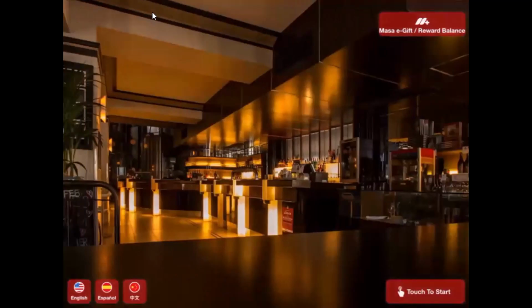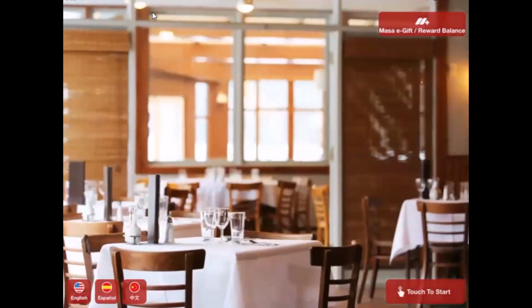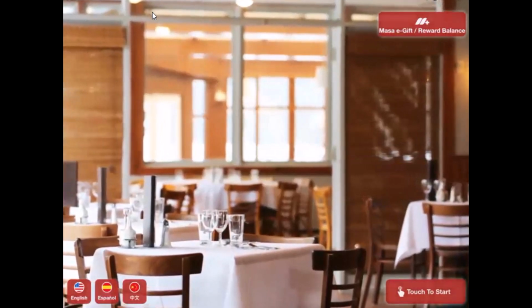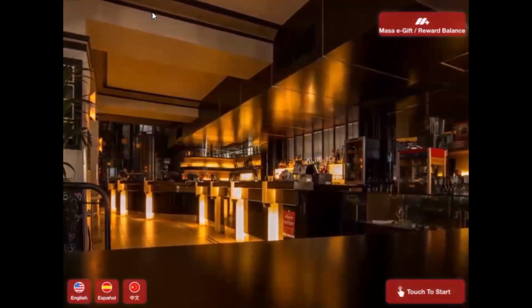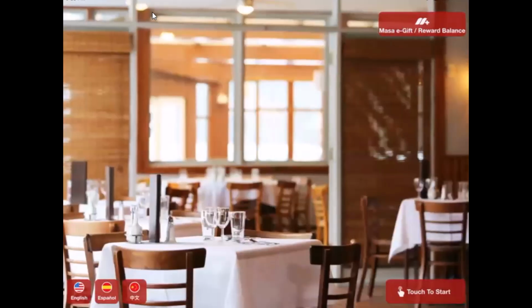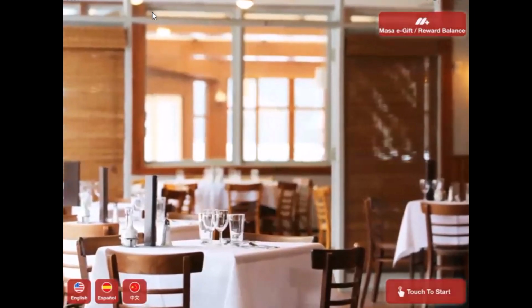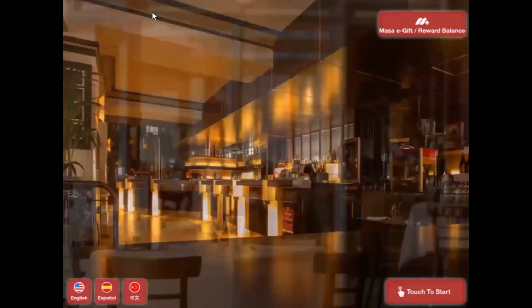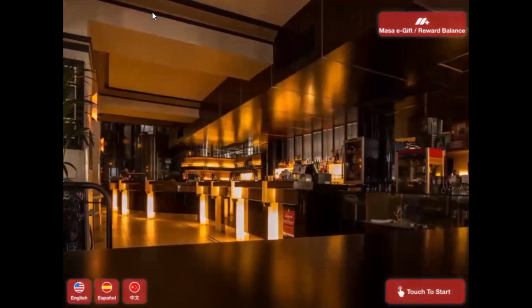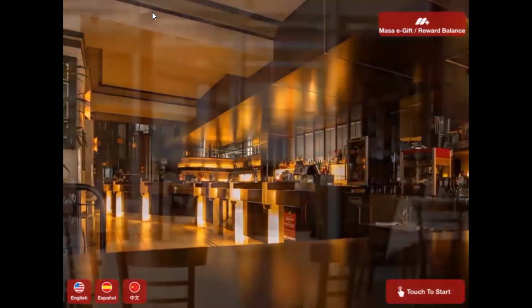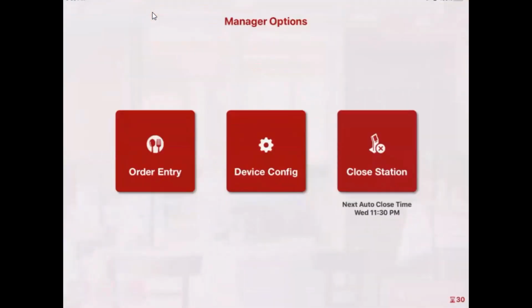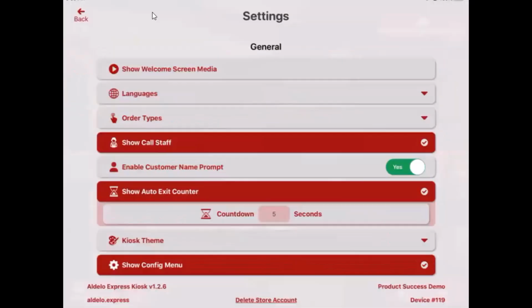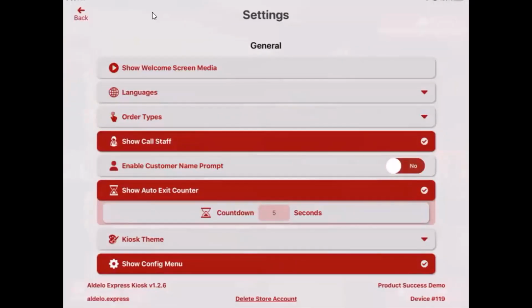And one thing to note as well, as I mentioned, when the orders go through, they go through under the kiosk device user. Under this feature here, where the staff confirms the order, it will be transferred to whomever enters their access code. So instead of going through the kiosk device user, it went under my user there. All right, so the next option, we'll go back into the settings here. I'll go and disable this customer prompt here for now.